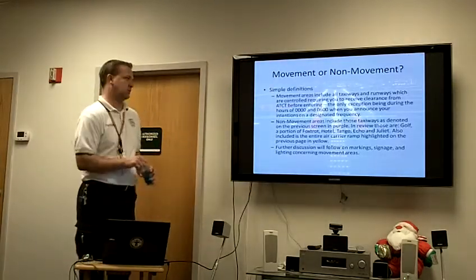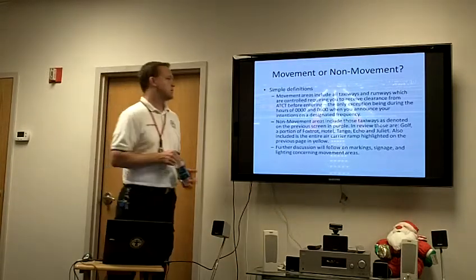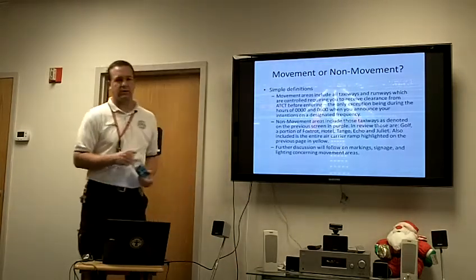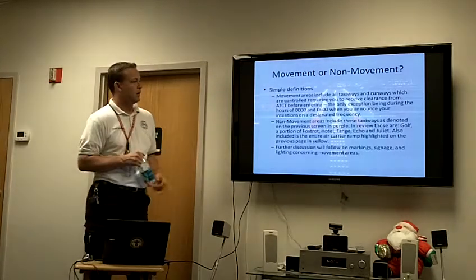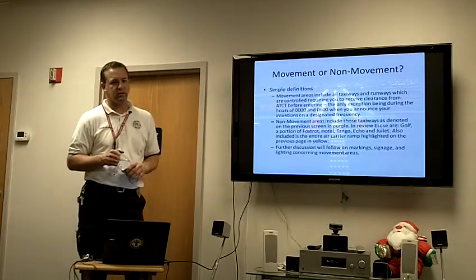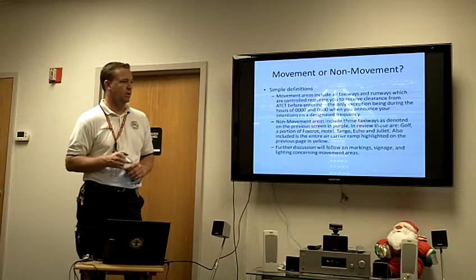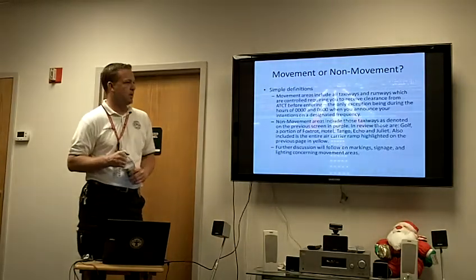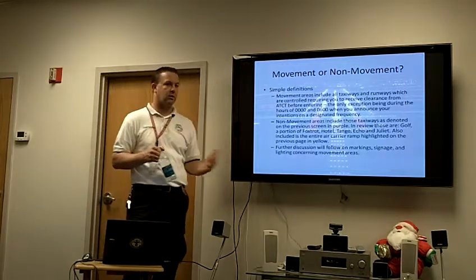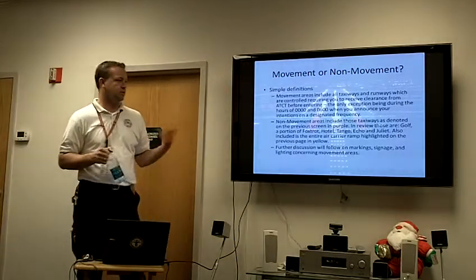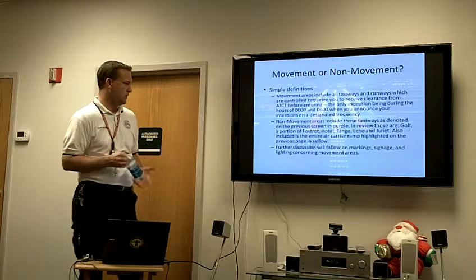Movement or non-movement. What does it mean? Simple definitions: movement areas include all taxiways and runways which are controlled, requiring you to receive clearance from ATCT or the control tower before entering. The only exception being during the hours of, again, midnight to 6 o'clock in the morning, when you announce your intentions on a designated frequency.